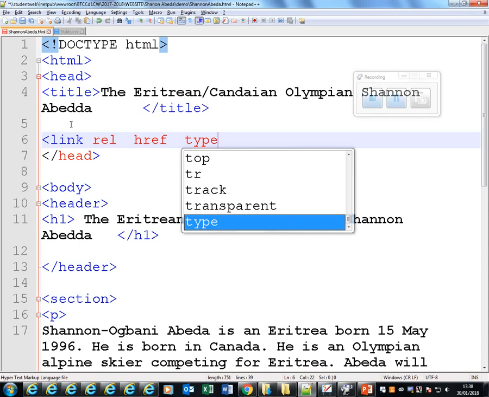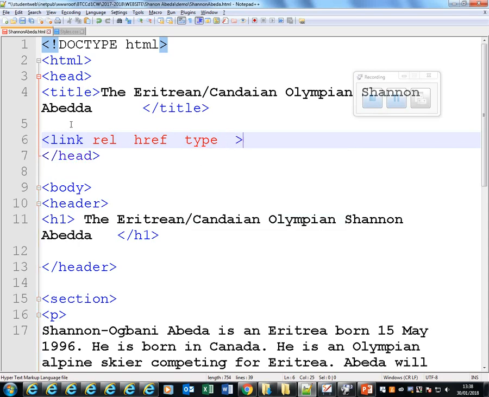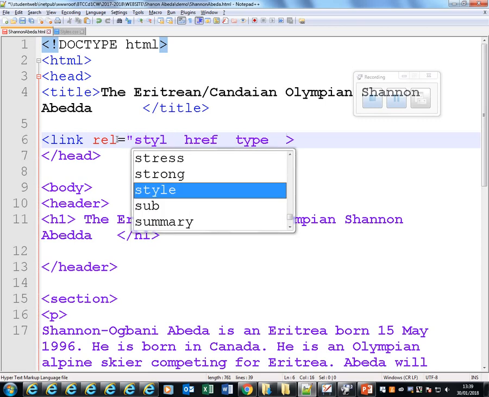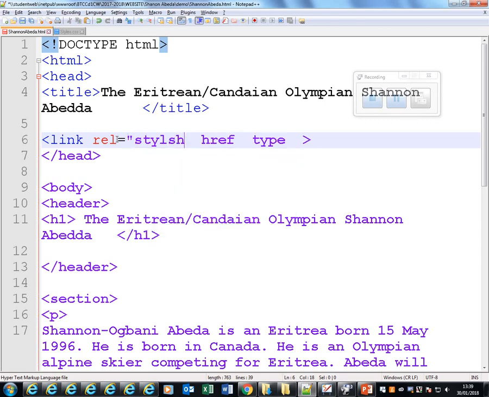So the relationship would be stylesheet. And it's going to be related to the file styles.css, and it's going to be of a type.